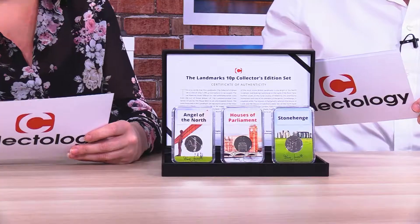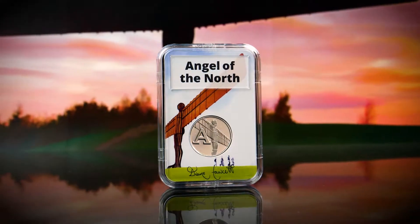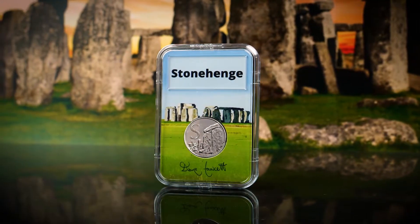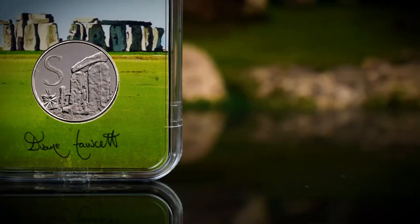The coin designs are really stunning, really nice designs, and they're made even better by the artwork. The artwork is so colourful — it's stunning set against the coins. They make a really nice set. And they're actually encapsulated together in a tamper-proof, super tough capsule, which means it preserves their condition. You can pass them around to your friends and family, put them on display without fear of them getting damaged.